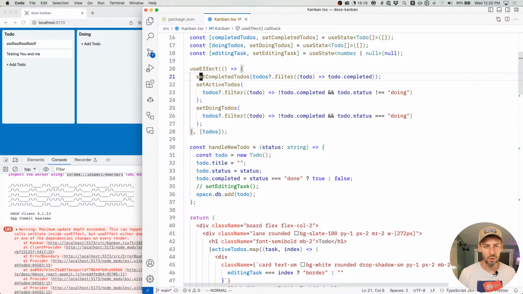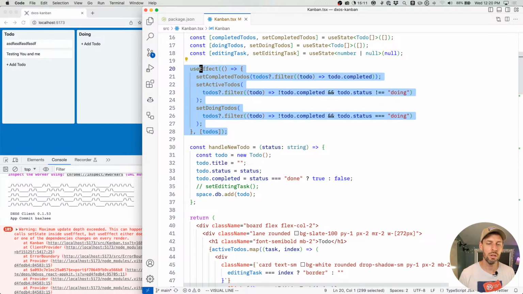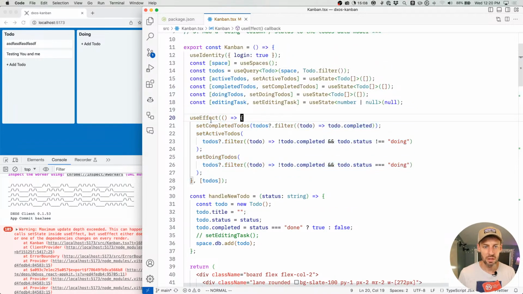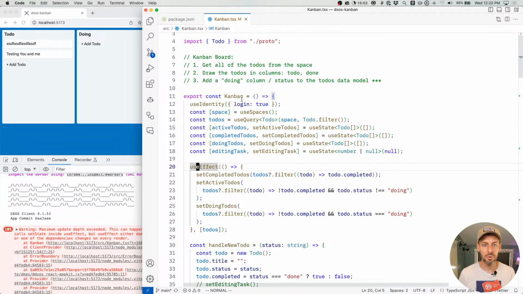Interesting. Okay, so inside use effect, this is the way that we're doing initialization of the component. We should think about the component as initializing from the top down. So we initialize this class or this functional state component, whatever, called Kanban, and then we execute the code from the top to the bottom. So use identity gets executed.